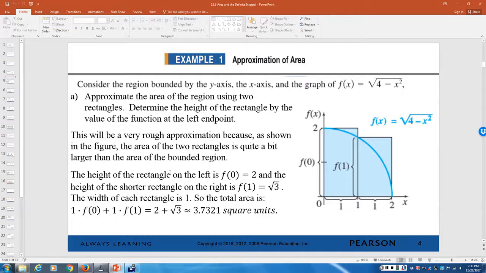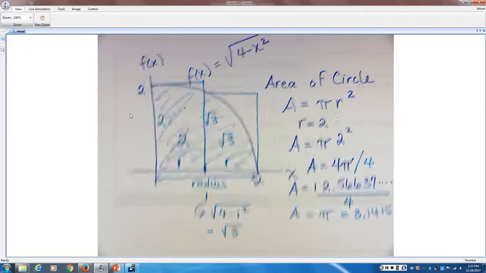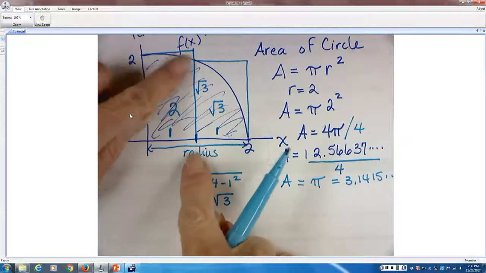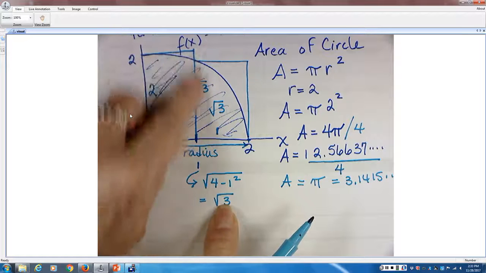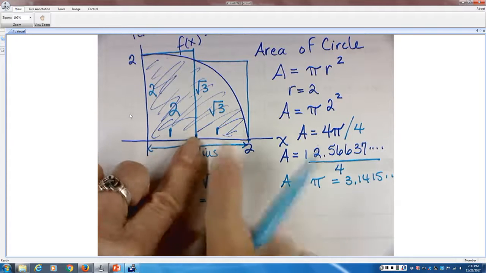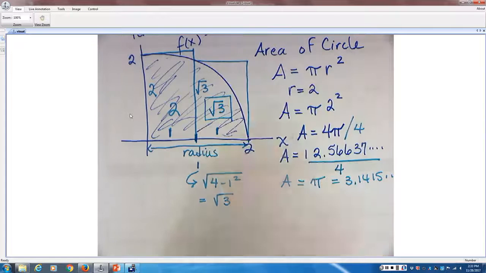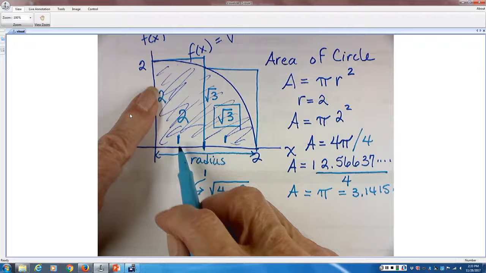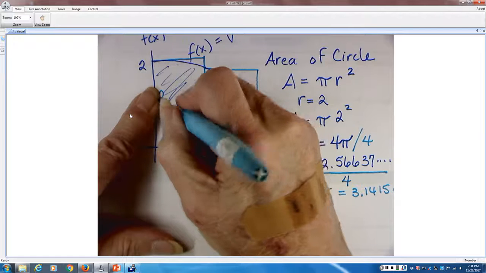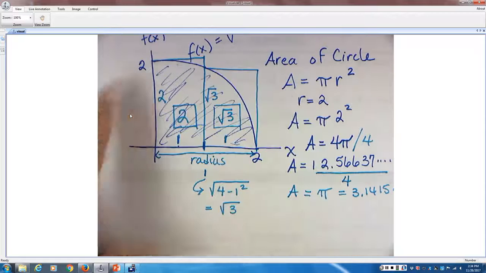And if I add these two rectangles together, the total area, I'm pointing at the wrong thing. Y'all are totally confused. Sorry. So if I know this is the square root of 3 by plugging back into 4 minus 1 squared, I get the square root of 3, which is the height of that second rectangle. And the square root of 3 times 1 gives me an area of the square root of 3. And then the height of this rectangle times 1 unit, height times width, is 2.